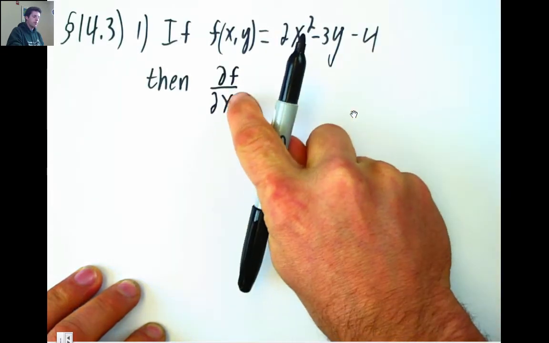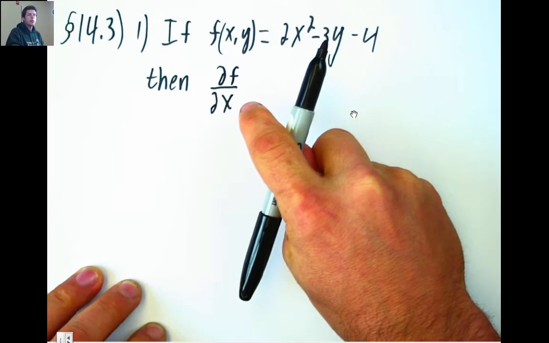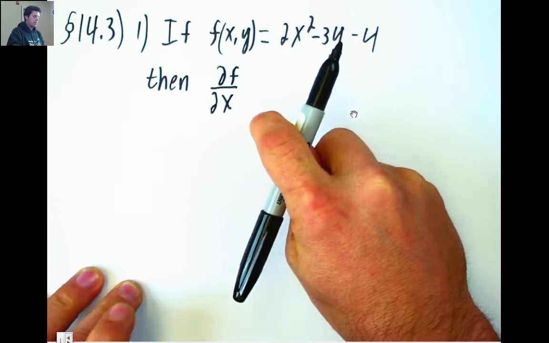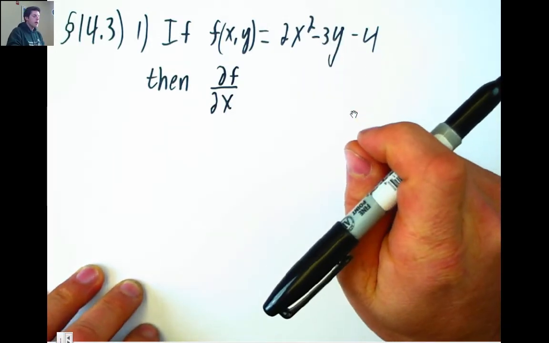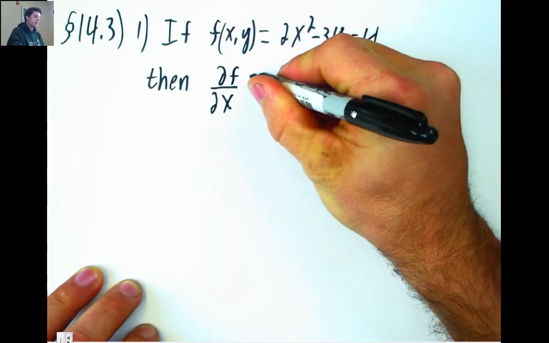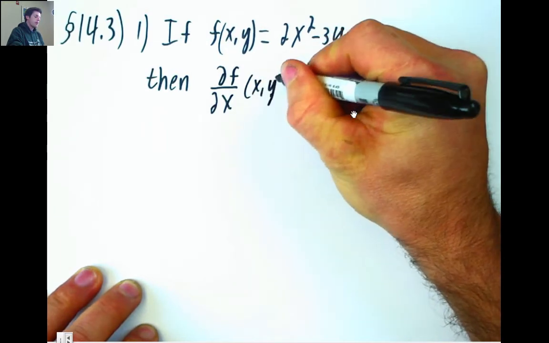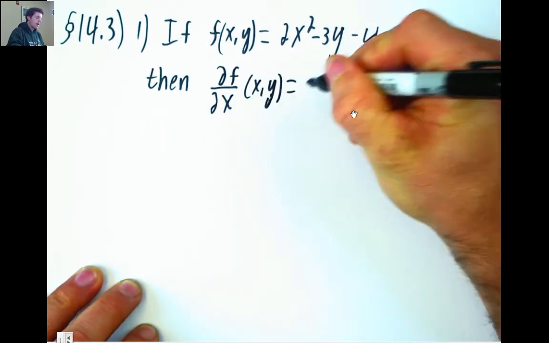The symbols that I've written down right here are the partial derivative of f with respect to x. Okay, so this function, I need to say what this function is. In order to describe that function, I will simply give its algebraic rule of correspondence. I will say that it assigns to the ordered pair xy, and then I'll think for a second.